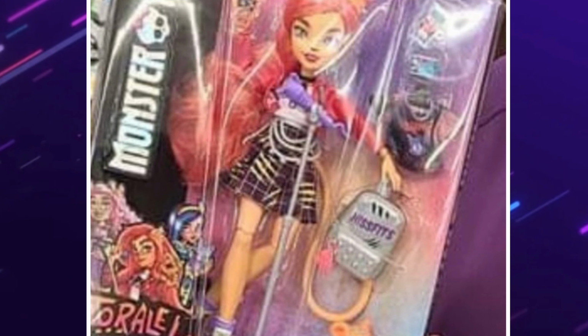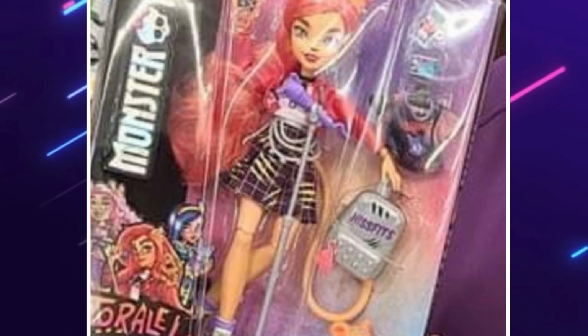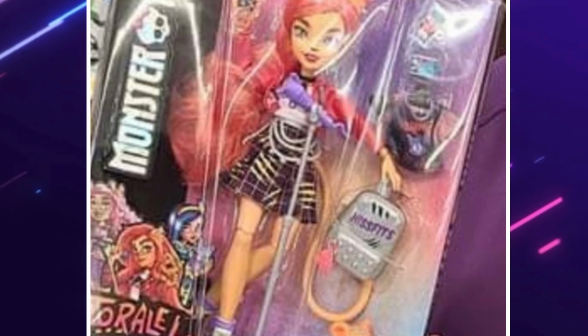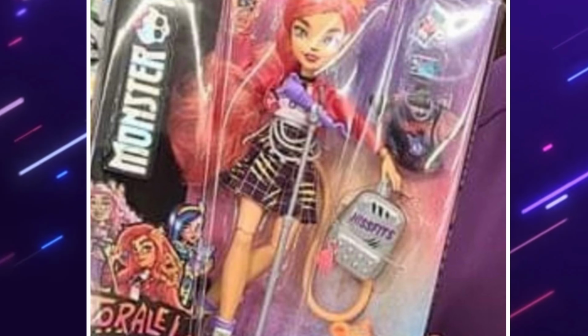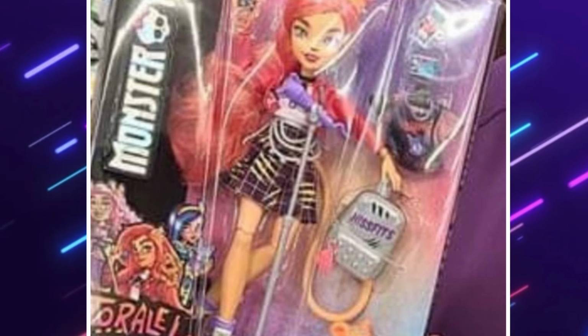But I love that she has a tail. I really, really wish that they did the stripes on the legs again. I just feel like she's missing those little details, you know? I wish the stripes on her head were bigger, and I wish she had the stripes on her legs. I wish there was just more of that throughout the outfit. I mean, throughout the doll.